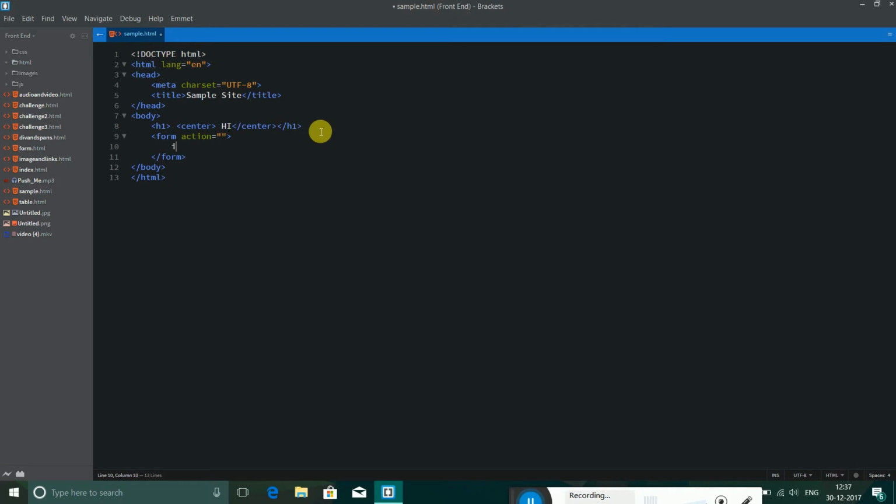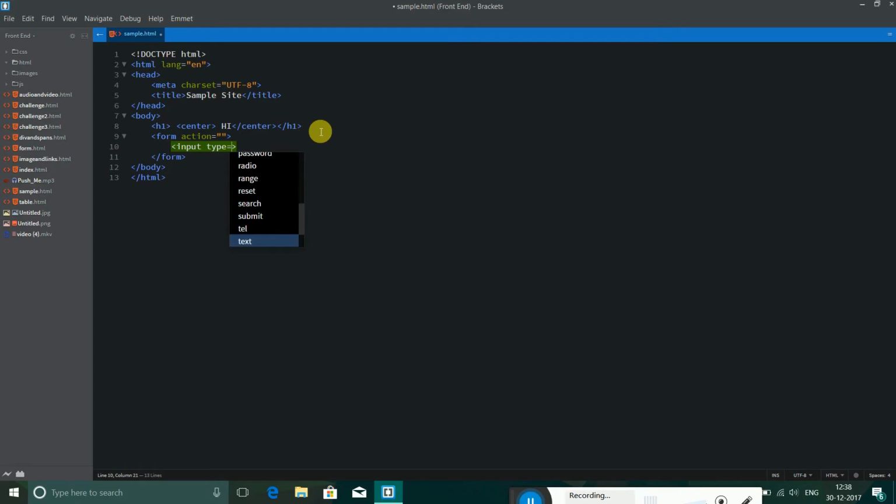We will take input. Again tab key. See how fast it makes. And here in the type we will use Emmet. See this. After typing, press equals, and it will give you all the options that are available.